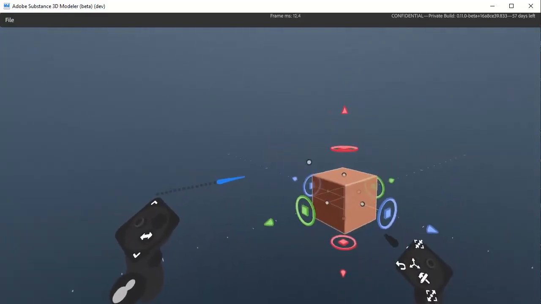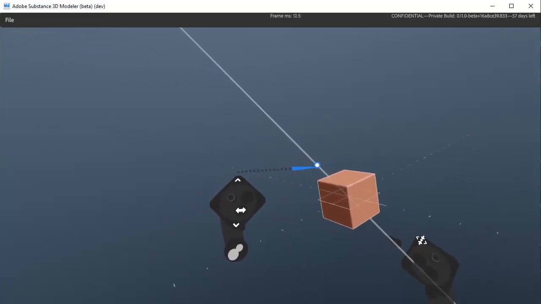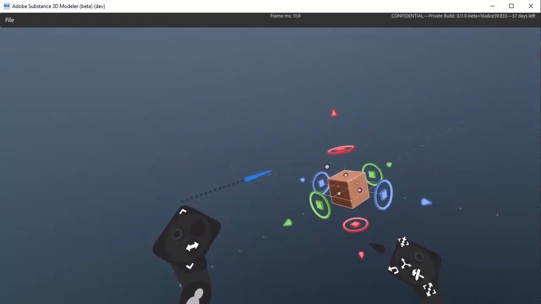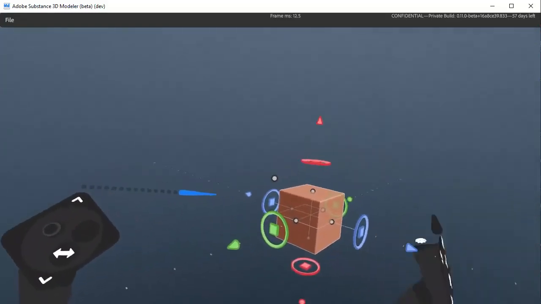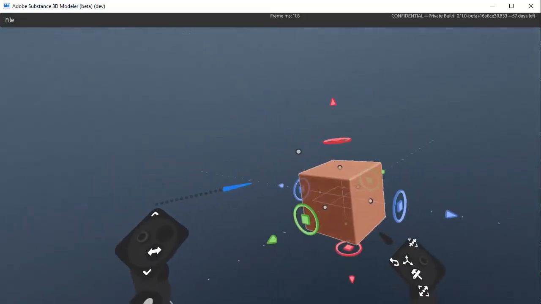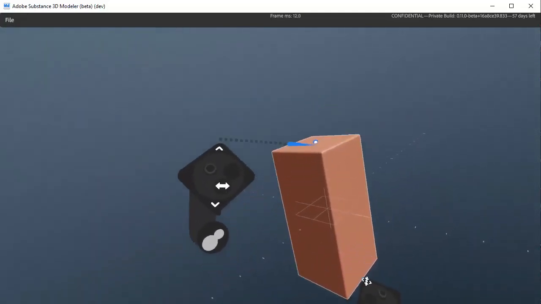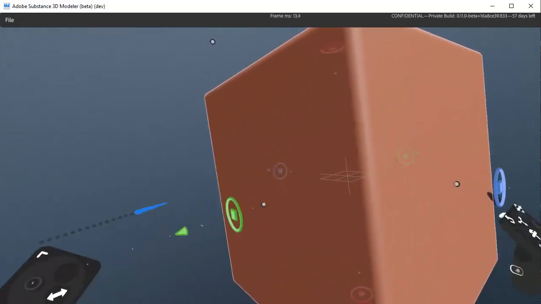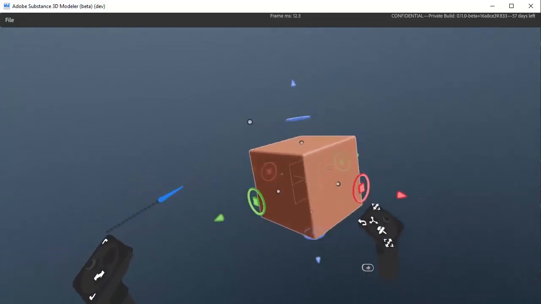So, thumbstick, or you can get a little bit more precise with this. Even though with the thumbstick, if you can move it very slowly, it's going to resize at a slower pace, give you a bit more control. So moving inside, that's our uniform scale, our uniform resize. And these widgets here, these are our extenders. So it's just going to extend along those 3 axes and then reset.